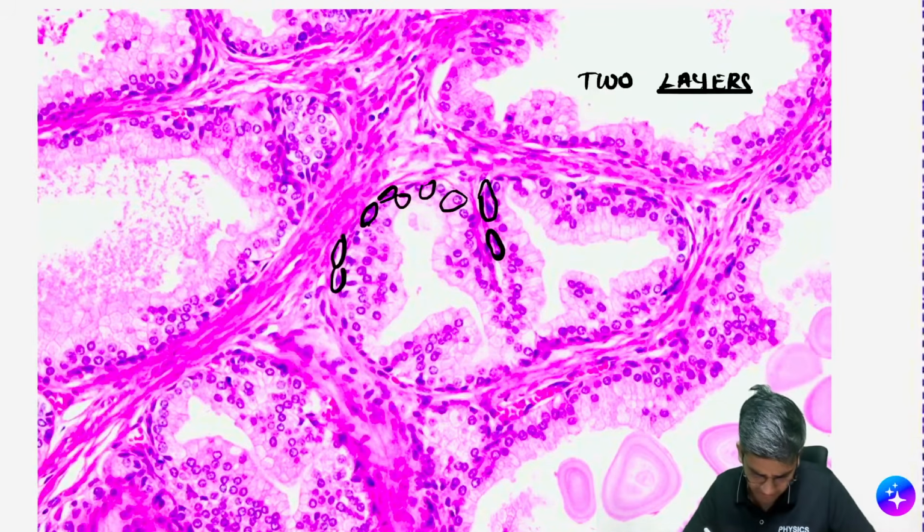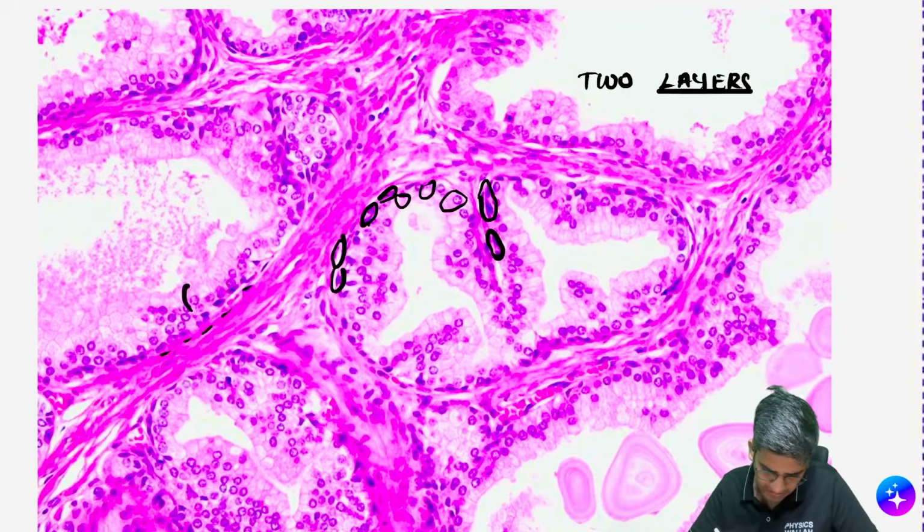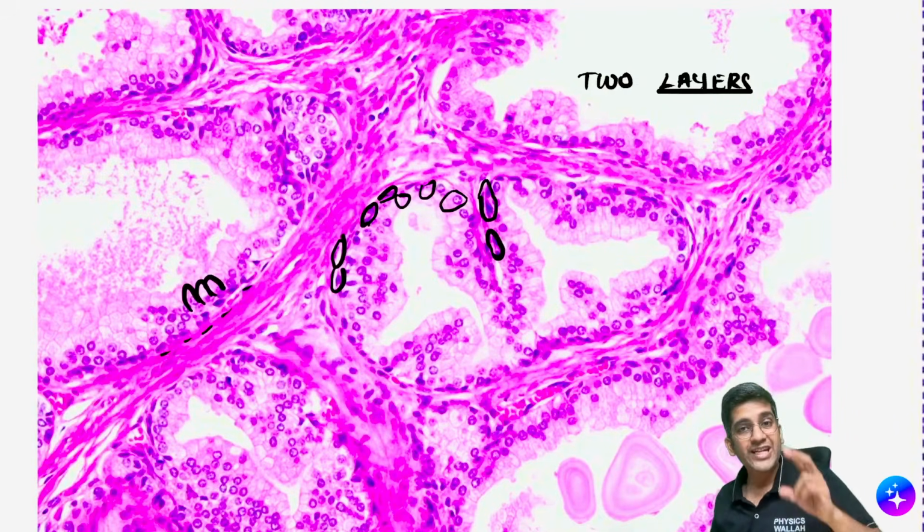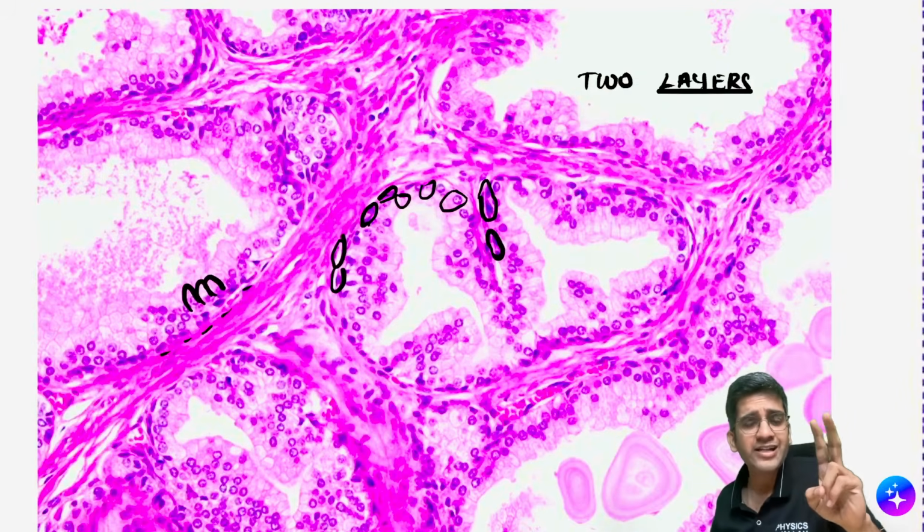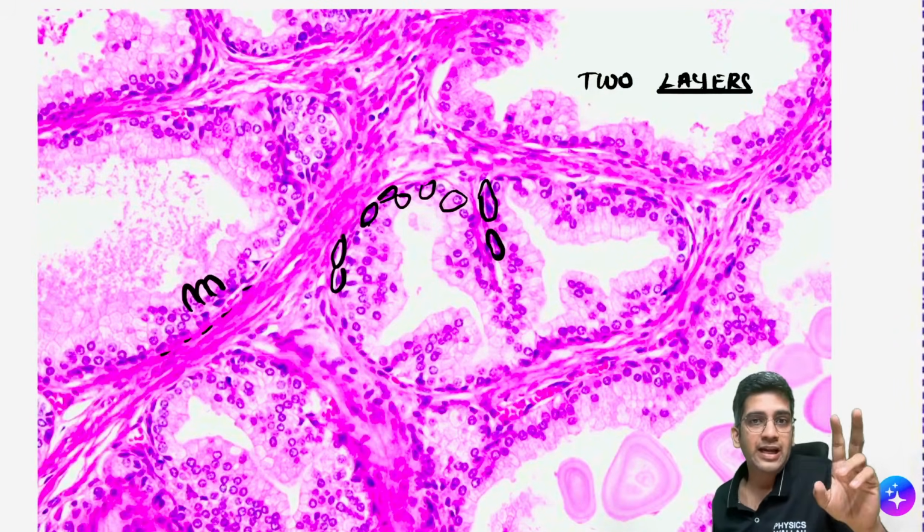You can look at every gland here. Look at this. I have a very flat, dark myoepithelial cell and an elongated columnar epithelial one, right? So if I see two layers, I can 100% call it a benign gland. This is true for both prostate and breast parenchyma. Do remember them, right? It's very, very important. If it's preserved, I call it a benign gland.